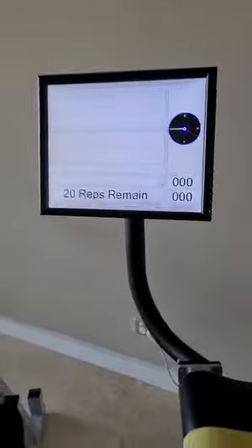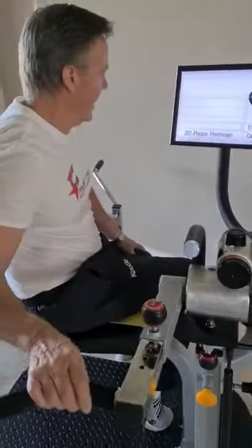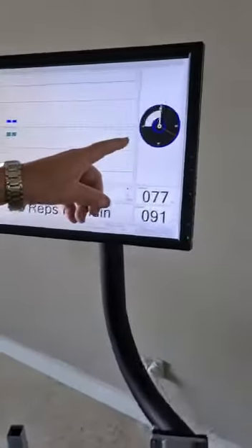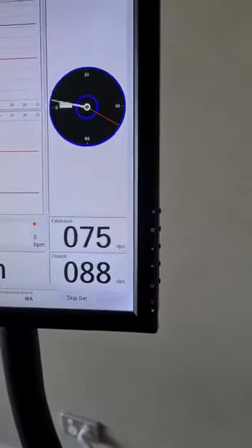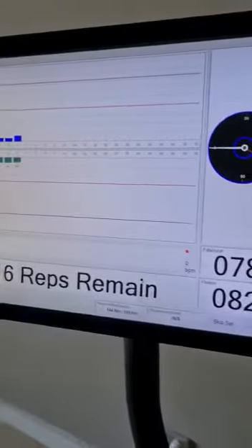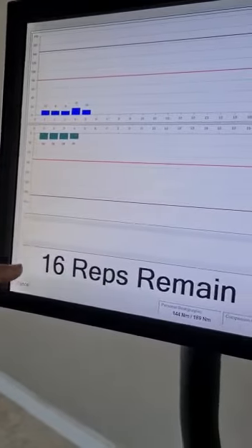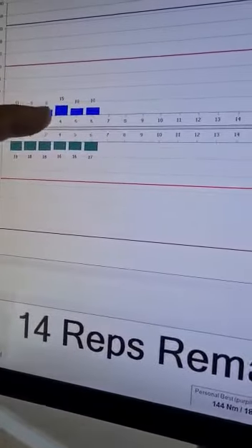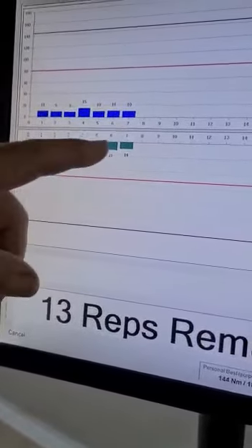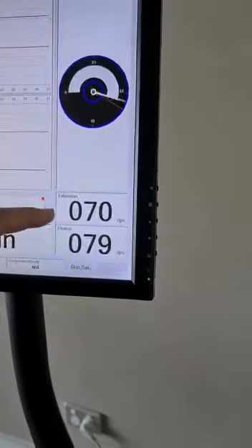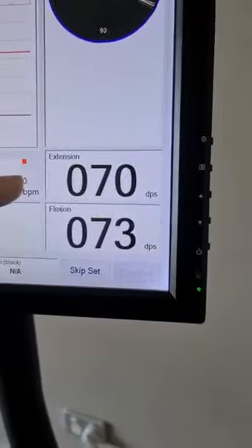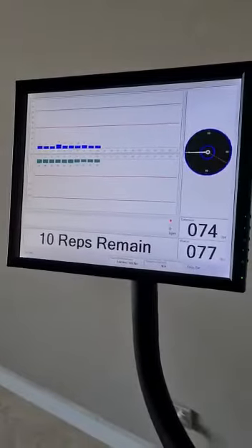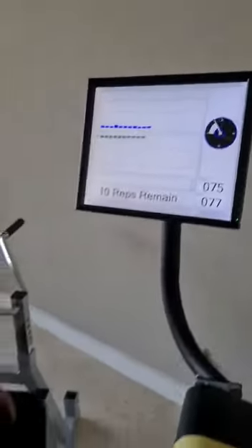Then we start moving the arm, and it's counting, moving through the range of motion, and it has to trip the start and finish points to make a valid range of motion. It's counting down the repetitions from 20 that were set in this program. It's showing flexion and extension in bar graphs, flexion up, extension down, of the cycles, and it's measuring the speed that the handlebar is being moved at. All these factors of speed and force are calculated in the data to measure performance output.